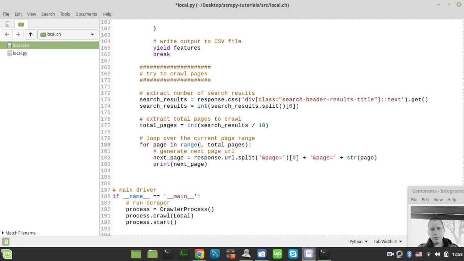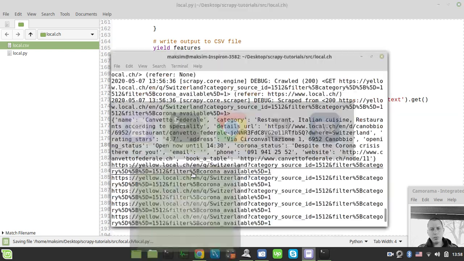It starts from 1 to total pages plus 1, or nope, it starts from page 2 basically, like this. In this case we don't need that. Okay, so next page. Let's try to print the next page now.